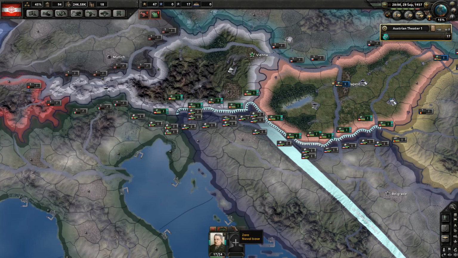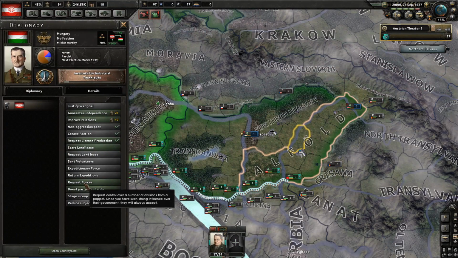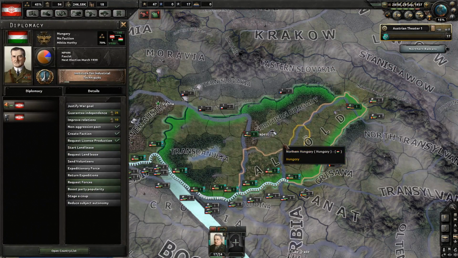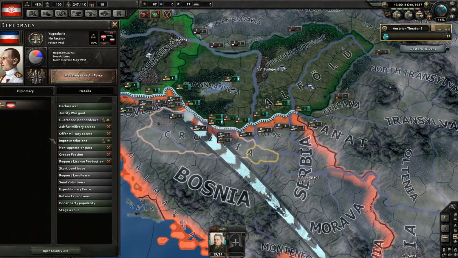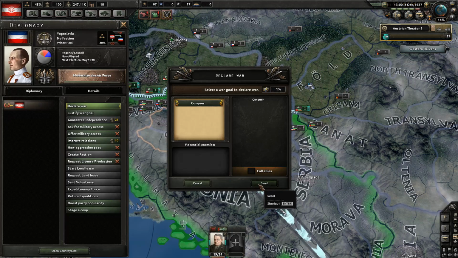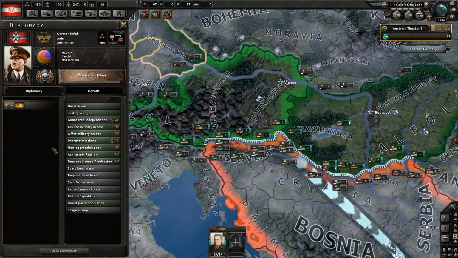They're going to be green, but that's fine. Also, I will need to request the ones that Hungary made. It's good having puppets. War goal on Yugoslavia is ready. Time to attack. Let's declare war. No, I almost made a mistake. First, I want to join the Axis.